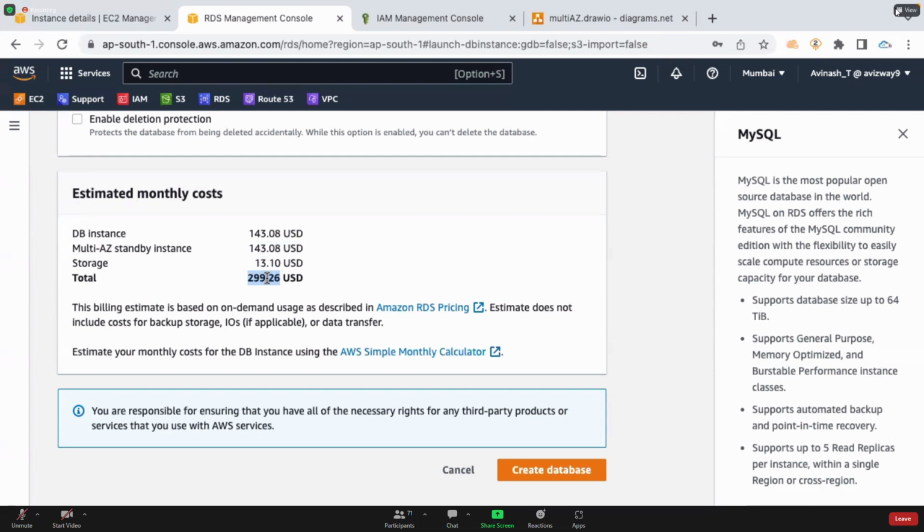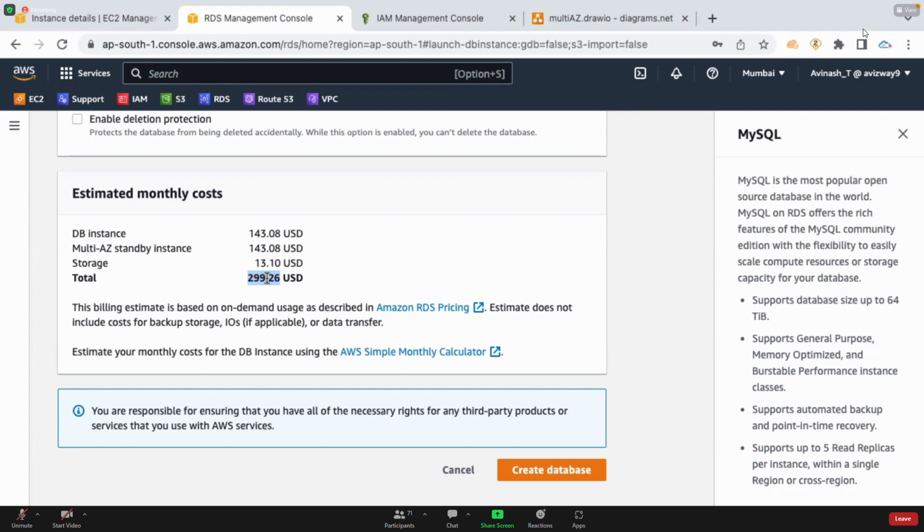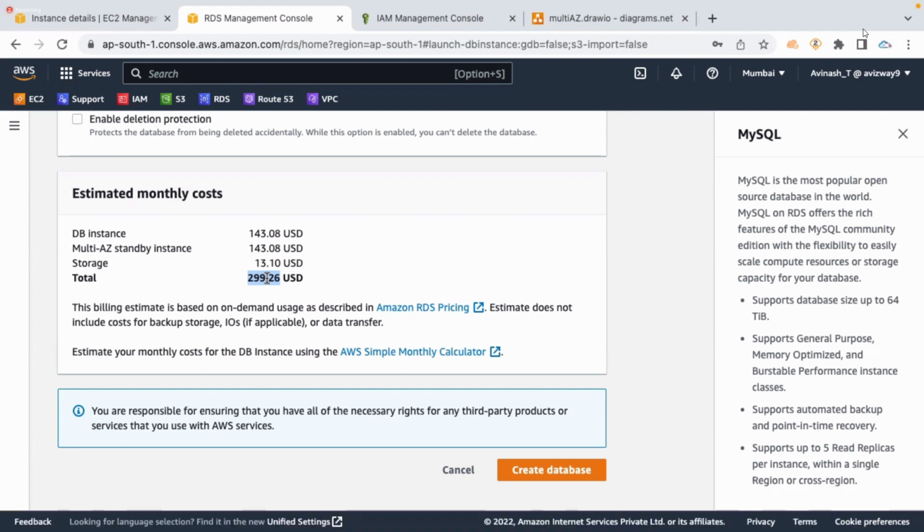So AWS is taking care of high availability and fault tolerance. We don't need to spend time configuring backups, failovers, all those things. So in an AWS environment, we really don't require a dedicated database administrator. Generally, what do database administrators do?